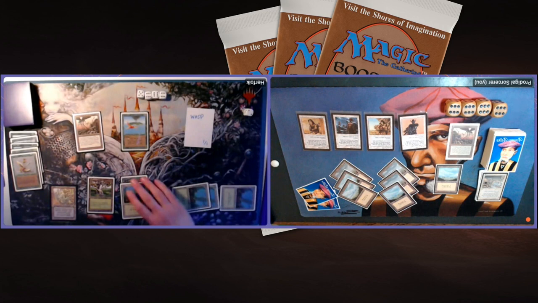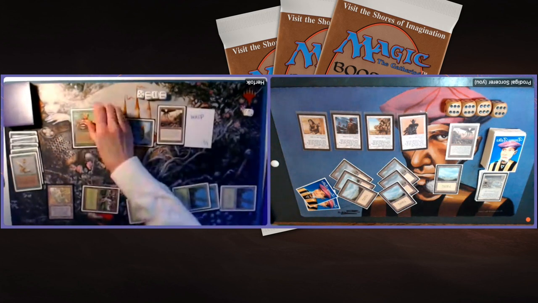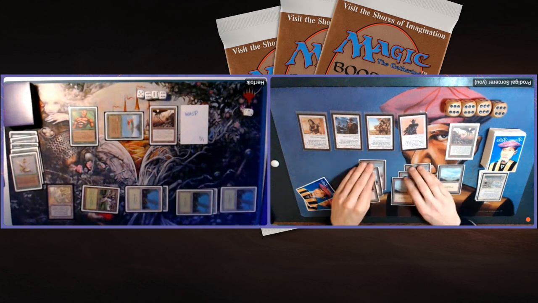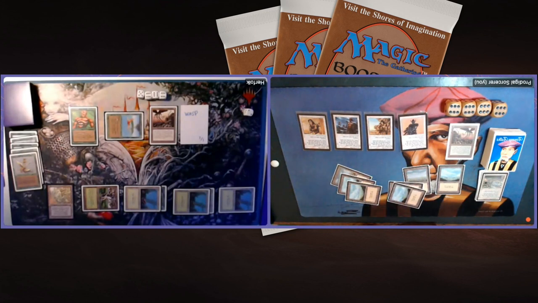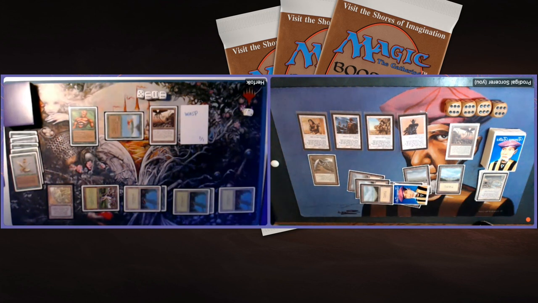Wrath of God is such a powerful card. I probably should have kept it in hand. Anyway, oh, there's the Craw Giant again. That is a big problem. Tapping five here, what am I going to do? I'm going to play a Clockwork Avian. Okay, so that's a 4/4.